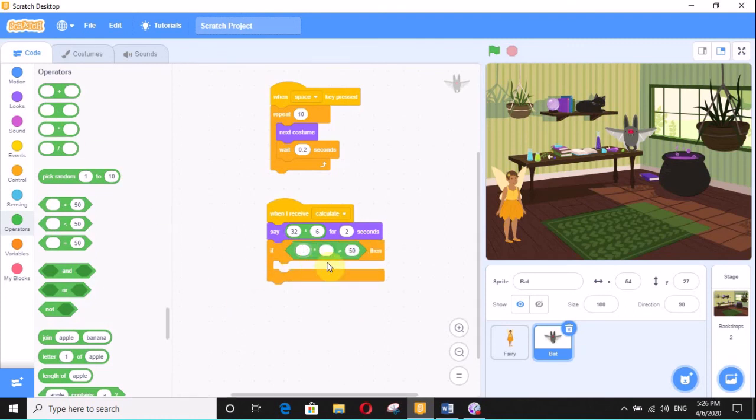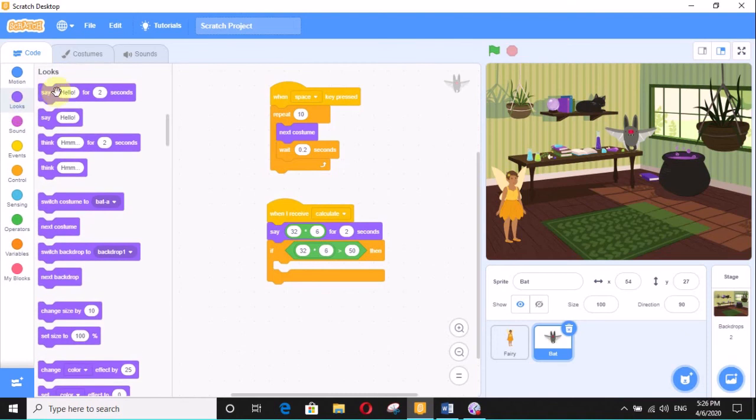Two operators inside each other. 32 multiply 6 is greater than 50. The bat will say, we'll say here, yay, I'm fast.